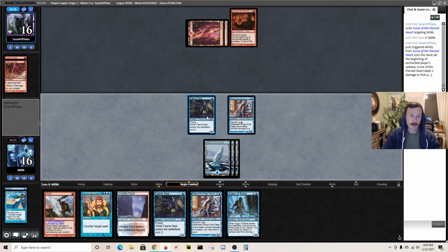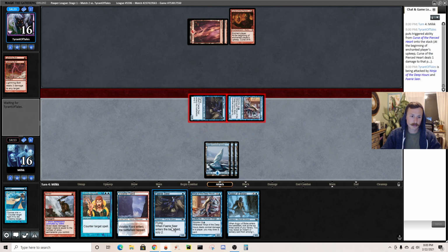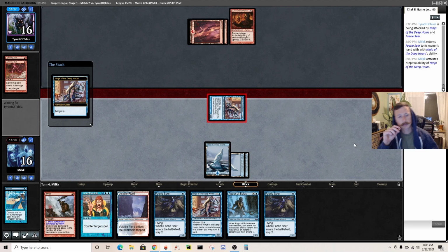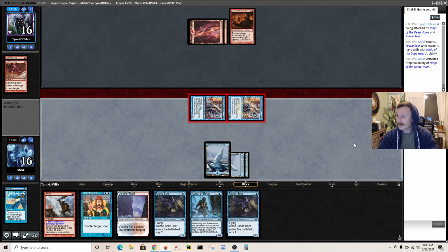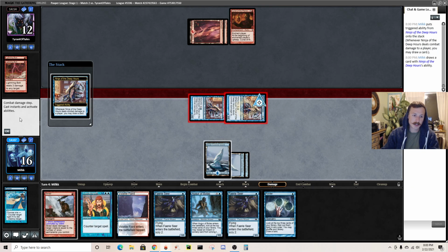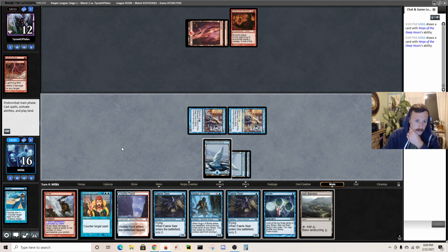All right, now I'm just gonna get my second ninja going. And then that should probably do it. They have only 2 cards left. I'm at 16. Mono red will get you sometimes, but sometimes you get them. Feels bad to lose to mono red for sure. So hopefully we can take this one down.